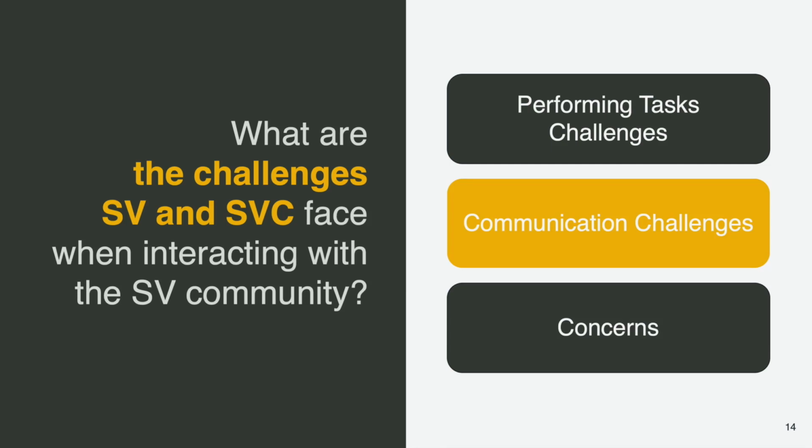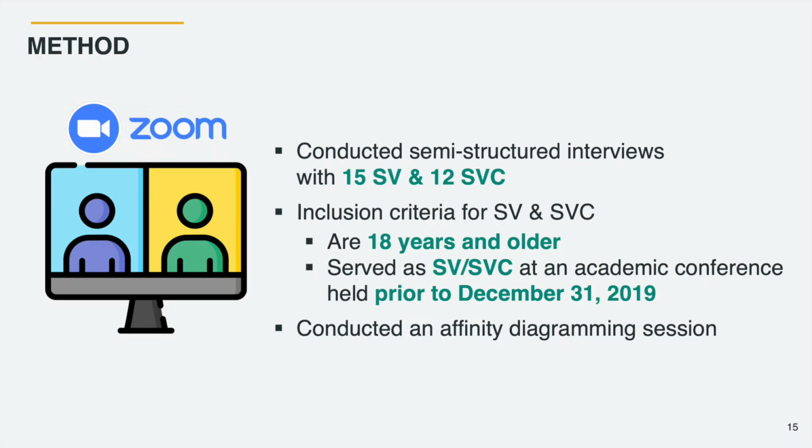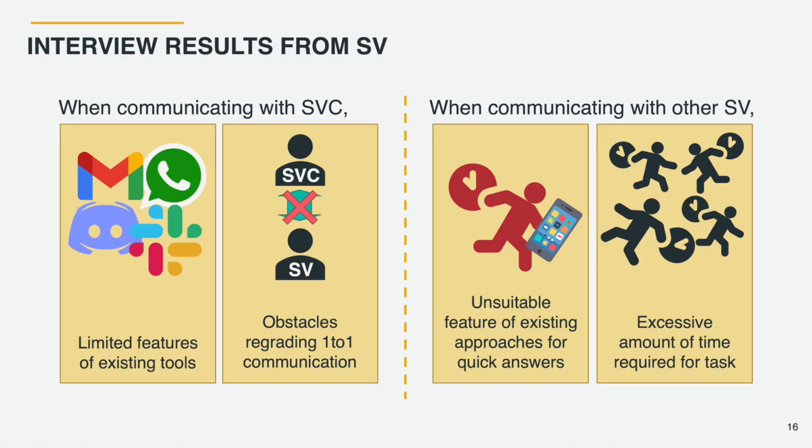In this presentation, we focus on challenges when SV and SVC communicate within the SV community. To answer our research question, we conducted a semi-structured interview using Zoom because of the pandemic. Also, we recruited and interviewed 15 SV and 12 SVC who served at an academic conference held before the pandemic. Finally, we found 4 key challenges from the SV interview results. Now I'm explaining only 2 key challenges.